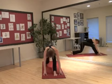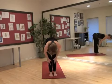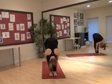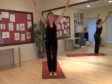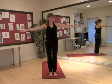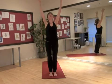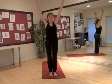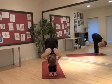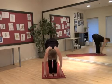Now bend your knees, push off the back foot, inhale. Exhale, fold. Inhale. And exhale. One more. Exhale. Inhale. And step your left foot back.